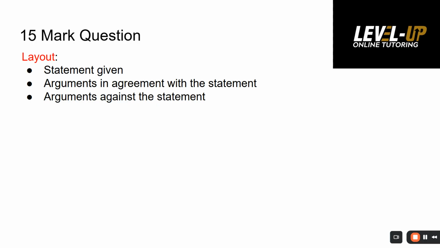Now, the paragraph structure itself would look something like this. I'll have 2 to 3 points per paragraph, and I'll explain why you can have a range of that in just a minute. Again, you want to try and have a bit of evidence for every point. So different to the 8-mark question, you want a bit of evidence for every point that you have, and you're going to want to explain every point as well. So again, 2 to 3 points per paragraph. And then you're going to want at least one detailed evaluation at the end of your paragraph that talks about either the strengths of this argument or the weaknesses of this argument.